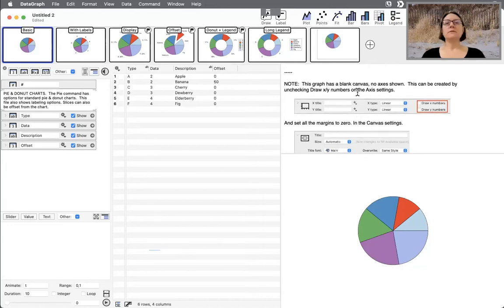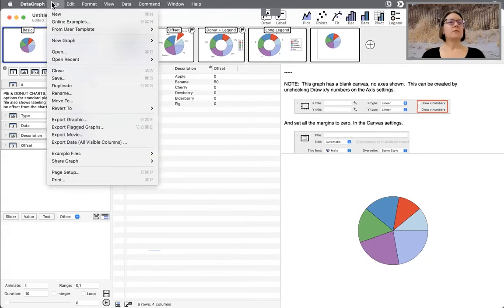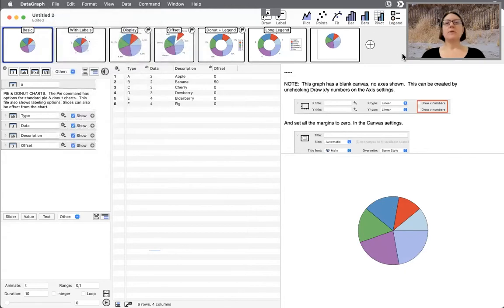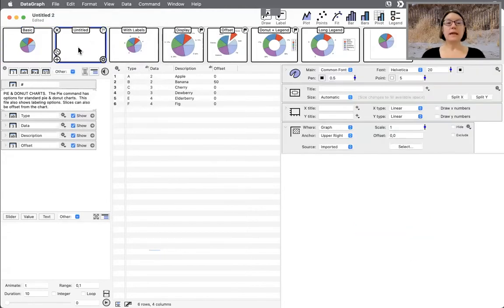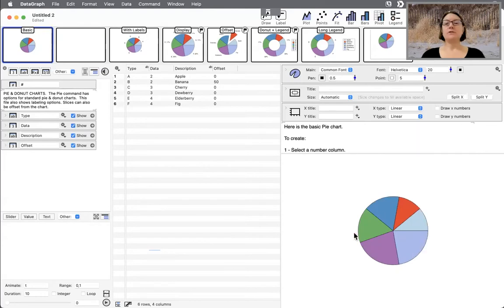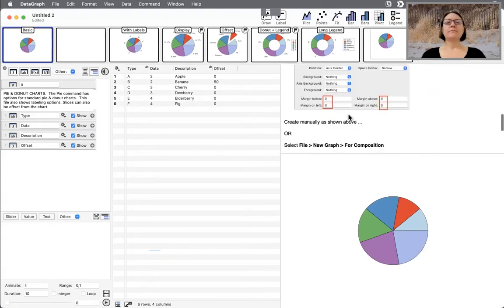If you go under new graph for composition, you can add a canvas that's completely blank. And then if you add a pie chart into that, you don't see the X and Y coordinate system.